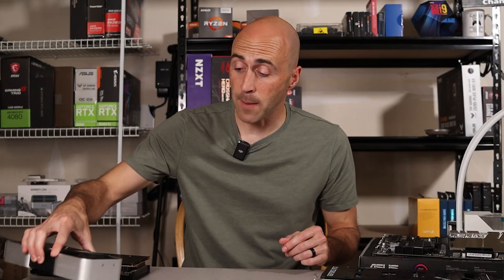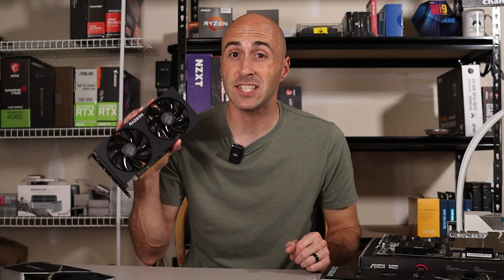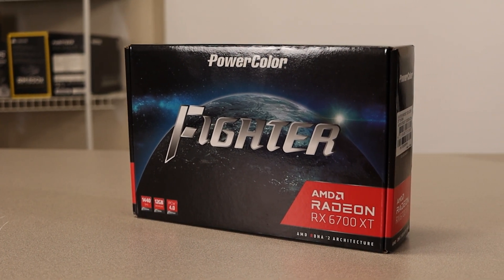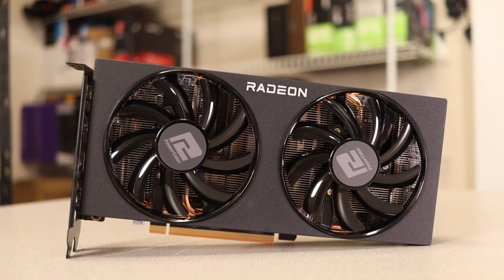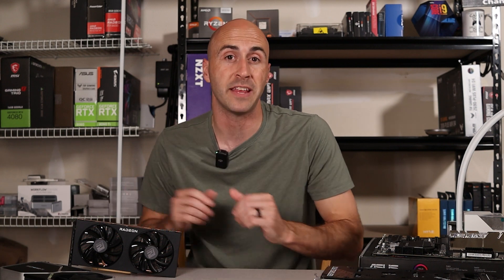If you're wanting a current 40 series GPU and shopping in the $400 to $600 price range, do yourself a favor: save up a little more money and go with the RTX 4070. You won't regret it. Now if you're shopping under $400, the RX 6700 XT is still your best option for raw gaming performance. It trades blows with the RTX 4060 Ti and comes with four more gigabytes of VRAM — always a plus. The smoothest gameplay I experienced was on the RX 6700 XT; I don't know if NVIDIA's drivers have gone downhill or AMD has just improved so much, but the experience was great on the AMD card.